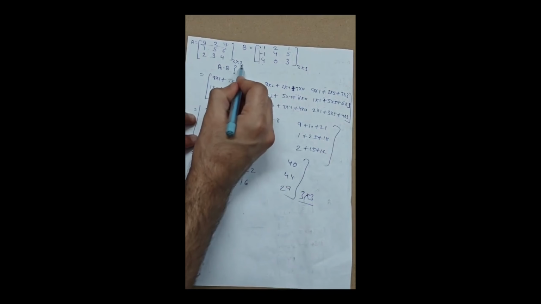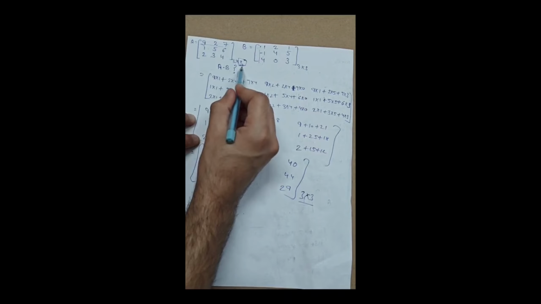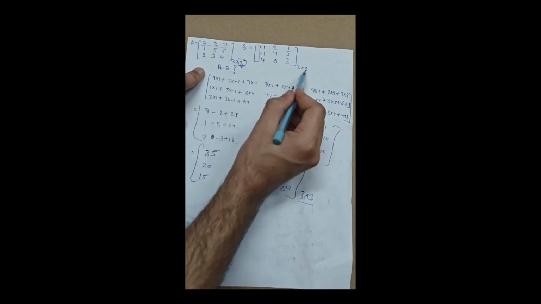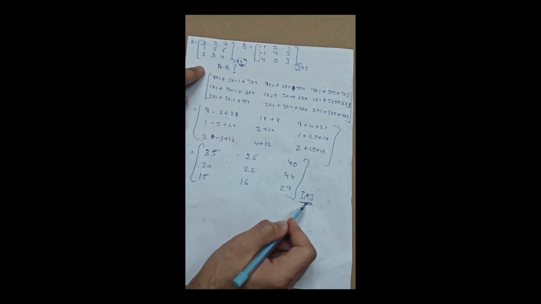You can see it is matching. We multiplied it because, just remember, the number of columns of A is equal to the number of rows of B. That is why we multiplied. And here you can check with the order also, it is matching, so it is correct. So this was all about the multiplication of matrices.